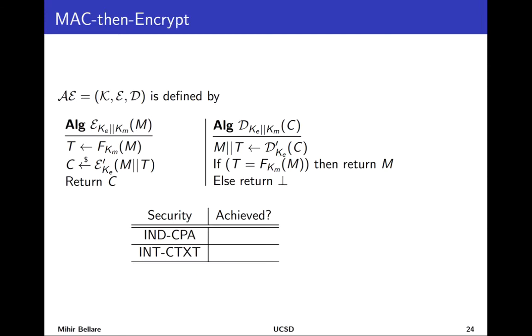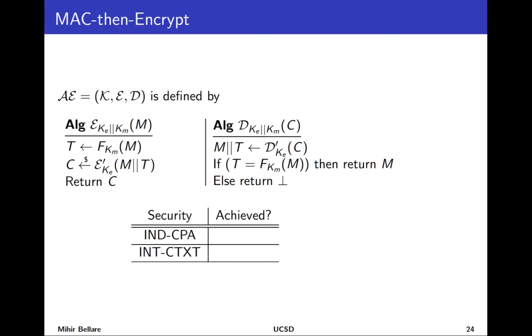It reverses encryption under the given IND-CPA scheme by applying algorithm D prime. That gives it back a pair, and it parses that pair as a message and a candidate tag. It would like to return the message, but before doing that, it checks the tag. So it recomputes the correct tag, f_K of M, using the MAC key over here. And if that equals the tag here, then it says, okay, this looks authentic, so I'll return M, and otherwise I'll reject.